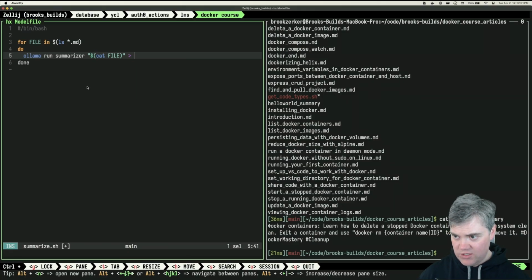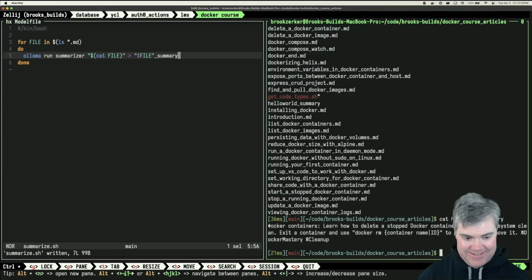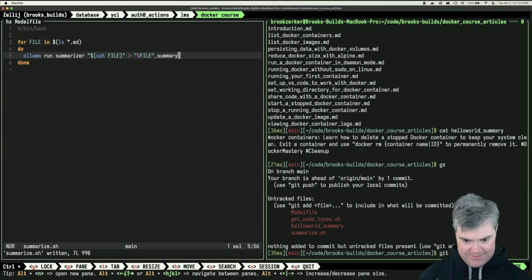And then you're going to go into the file summary like that. And I think we're good to go. So I'm pretty sure I can now run this. Let's remove the summary that we have there.